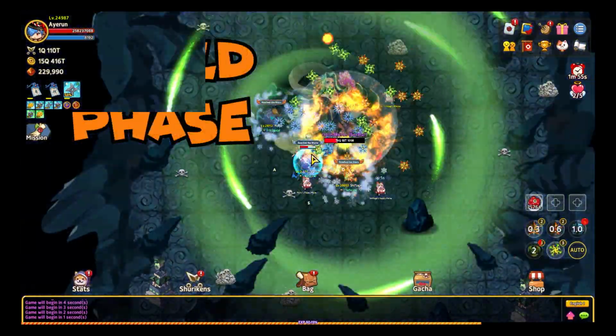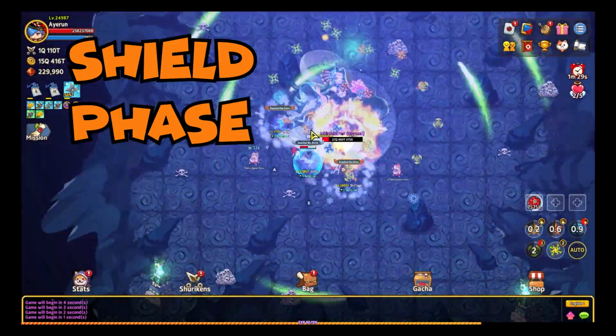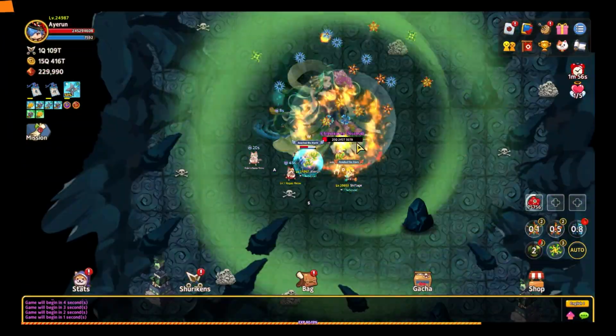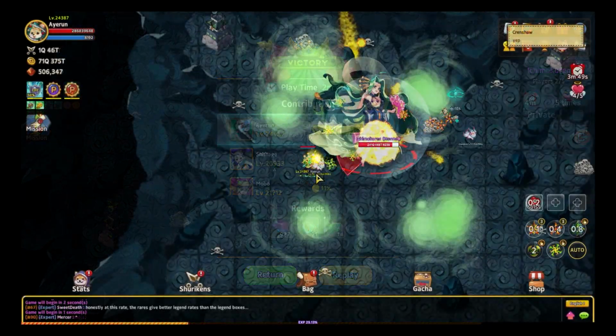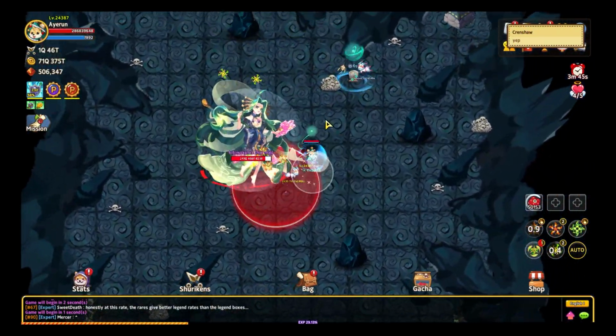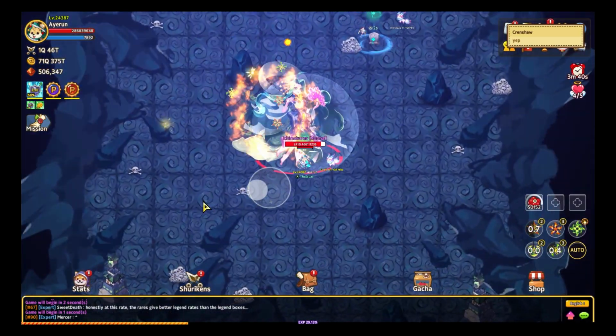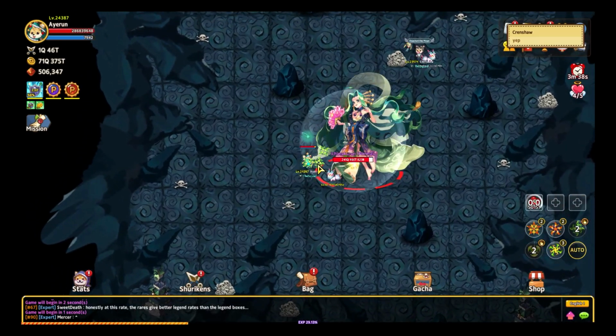So the first phase of the Wind God is the shield phase, and I estimate the shield to be about 40 quintillion at first. So breaking this shield is probably one of the hardest parts that people struggle on. There's no real mechanics to it, it's just breaking the shield and doing damage. The more damage you do, of course, the faster you're going to break the shield.